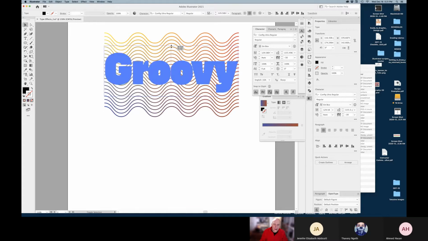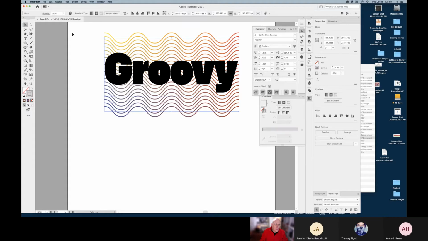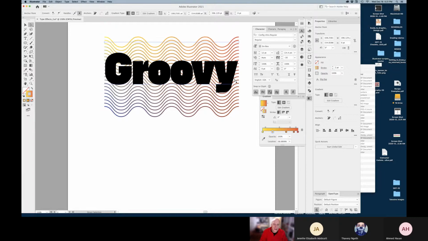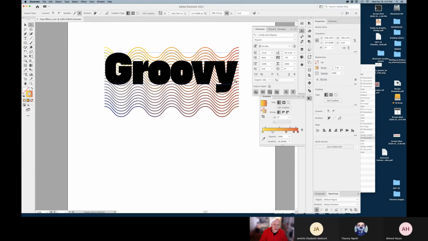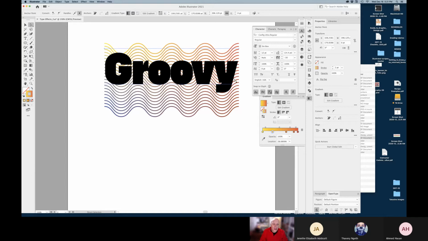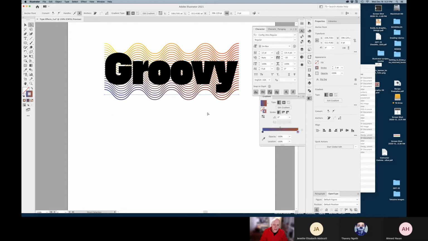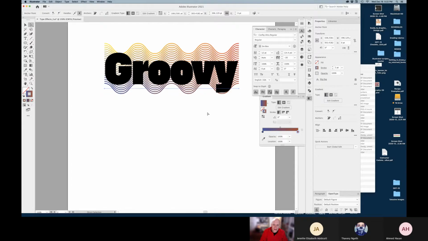And again, increase that. So my graphic right here in the background is a little too loose. So I want to bring that, so again, direct selection tool. I'm going to bring it down a little bit, and you see the line's getting tighter. So I want to make sure that that little corner right there, just above the G, actually falls into the letter. And then same thing here, I'm going to bring it up, and I want to make sure that it's at the bottom of the Y without getting anything cropped off, such as like so, give or take.